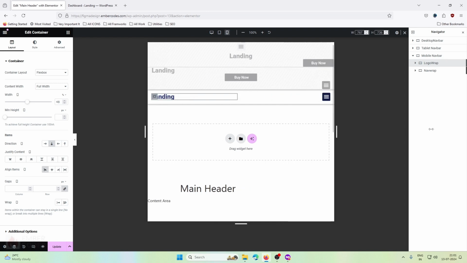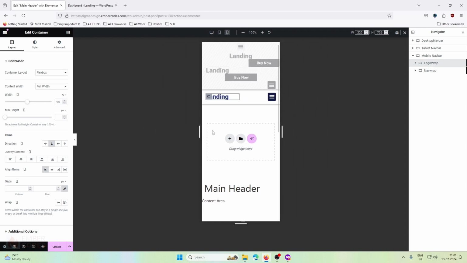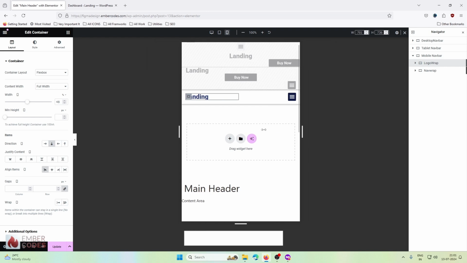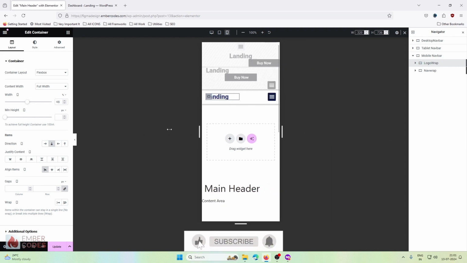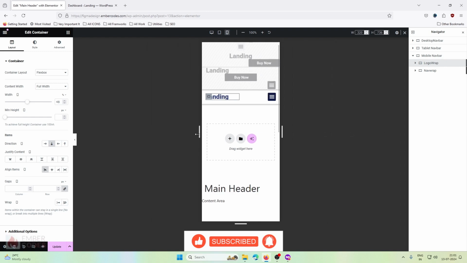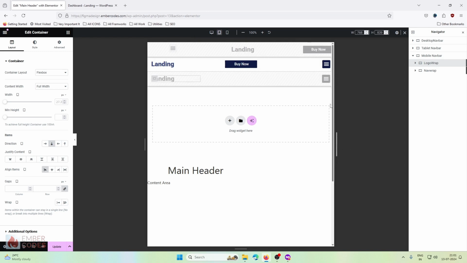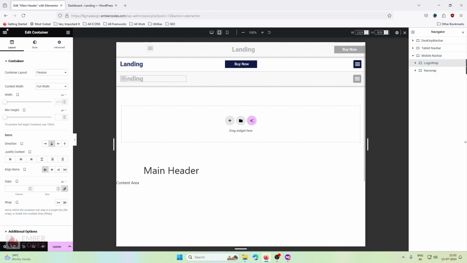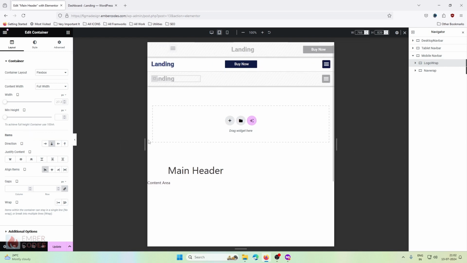So in this way, if I increase this, we have these small bars to check the last limit for this media query. If you have selected the mobile, the last limit is 767, and the smallest unit is 320 pixels. So we need to check both things by clicking and dragging, to see if it is looking fine in all the screens or not. The same for the tablet. If I go to the tablet one, if I make it small, this is the smallest and this is the largest. So I think it is fine for all these screens.